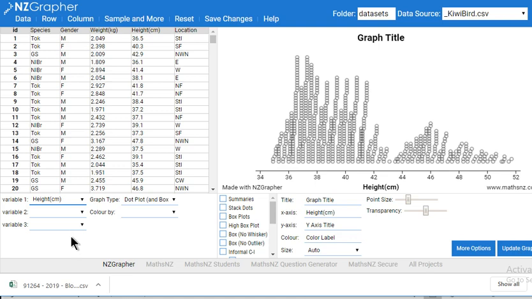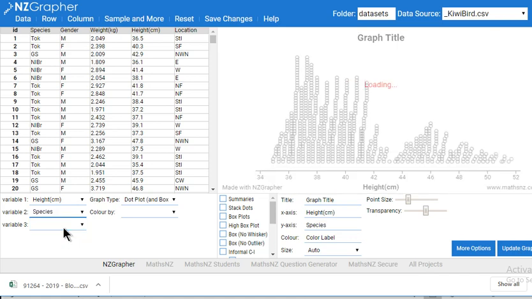So if I choose, say, height here, and second variable is one where there's limited number of options, say 10 or less different possibilities. Gender only has two options, male or female. Species in this case has three options.